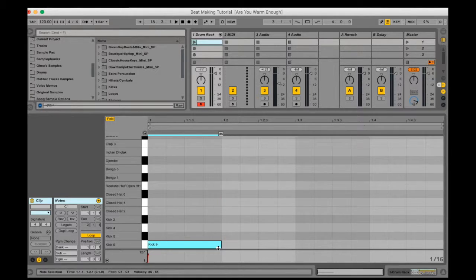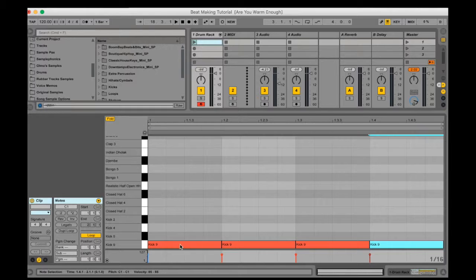And we're going to drag it out by moving the cursor over the end of that drum and dragging it until it covers 4 notes. Then by pressing Command D we're duplicating it, and now we've got 4 kick drums which will loop once we play this.